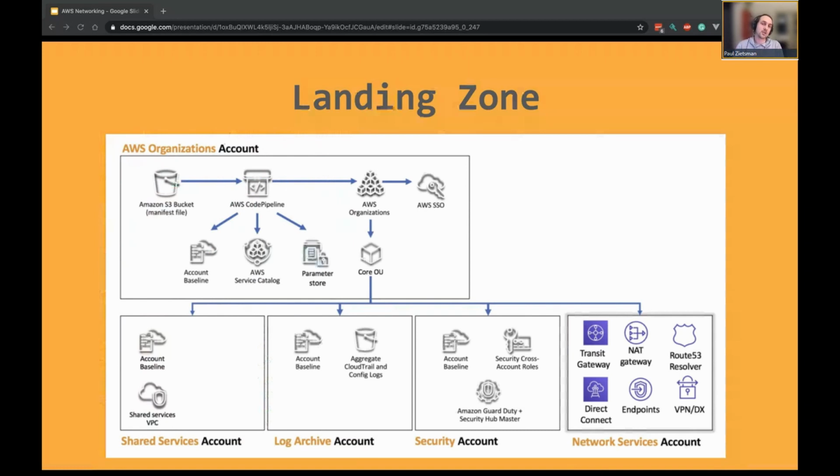Functions that get centralized are things like security, as something that's usually within an enterprise. There's a central team looking after security. Networking is a central function. Logging is usually something that is centralized to a certain degree, and then there's shared services within your environment. And a landing zone gives enterprises a framework to do this in. And one of the key tenets of a landing zone is that app teams, like what we're going to end up being in that landing zone, you've got your own account, and within that account, you've got your own VPC.